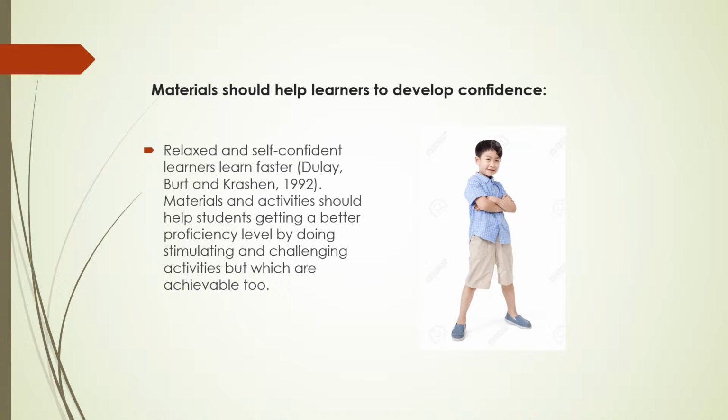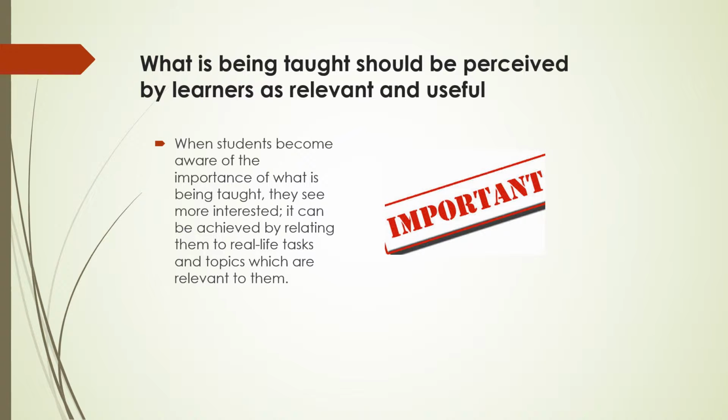Materials should help learners to develop confidence. Relaxed and self-confident learners learn faster. Dulay, Burt, and Krashen in 1982. Materials and activities should help students getting a better proficiency level by doing stimulating and challenging activities, but which are achievable too. What is being taught should be perceived by learners as relevant and useful.